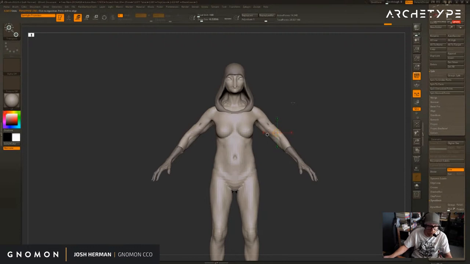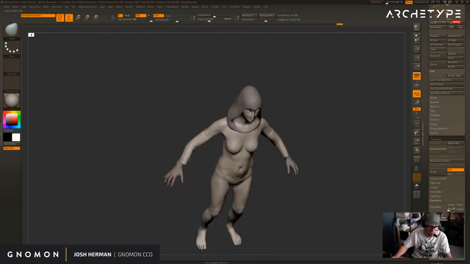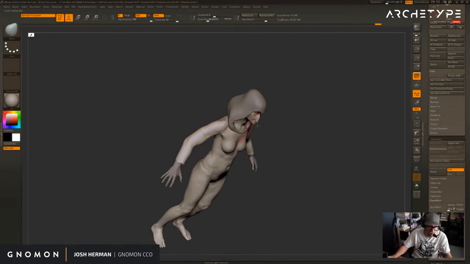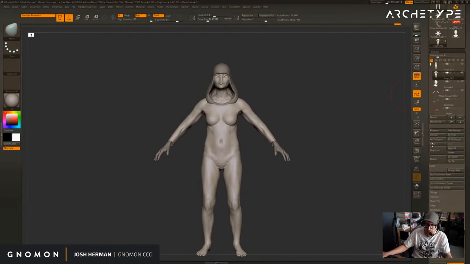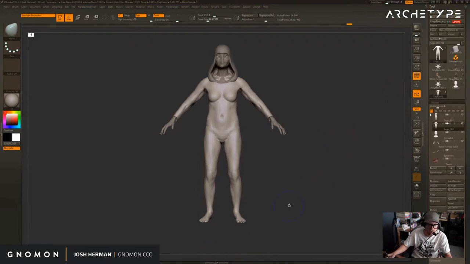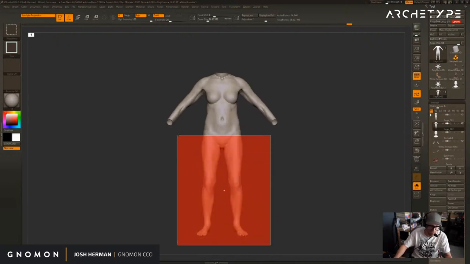So now I have this. What I'm going to do with this is I'm basically just going to smooth it and pull it over here. Just kind of get it to encompass the body a little bit better. There are better ways and other ways to do this. But the goal is, again, this is a block out. I'm also going to delete all of this.